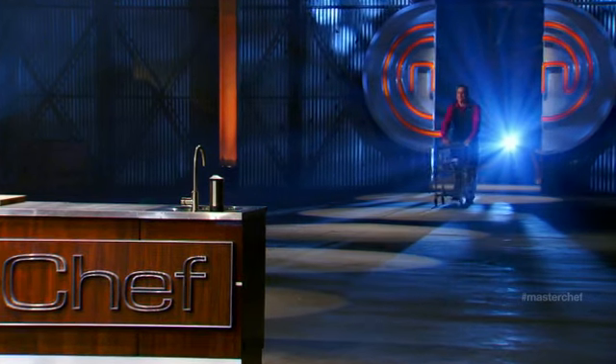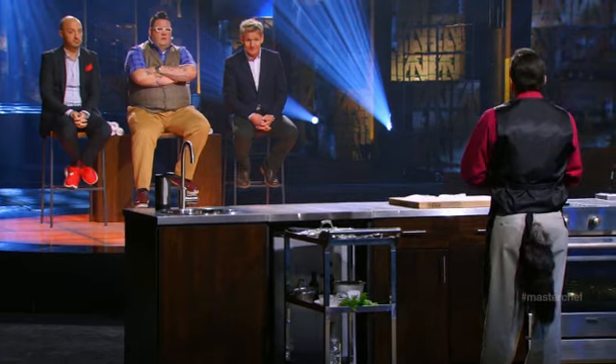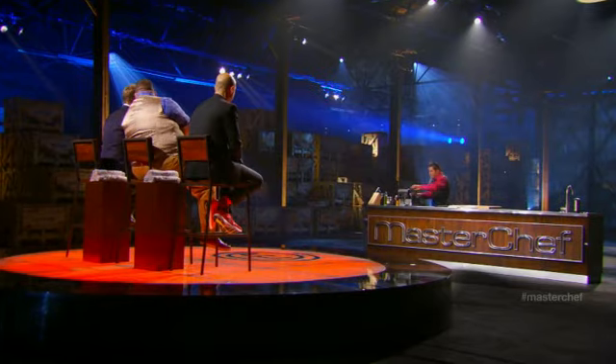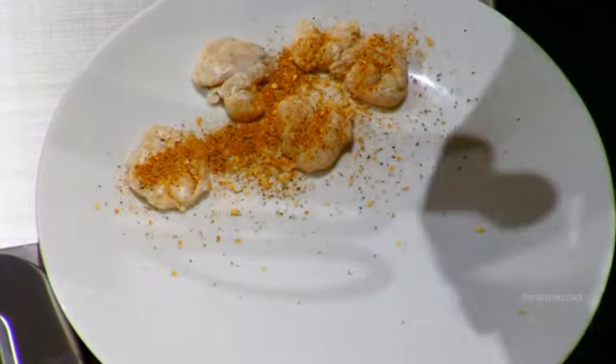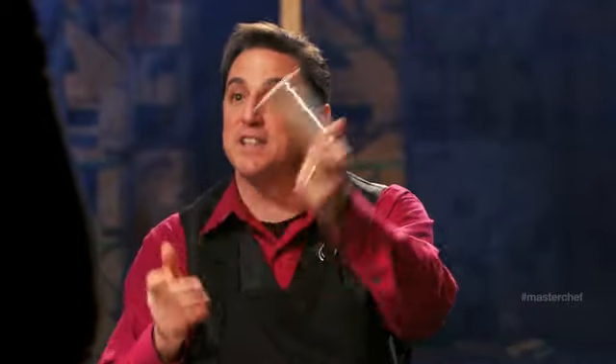Hello, gentlemen. How are you? Good evening. Have I got something for you! What's your name? My name is Brian. What are you cooking? This right here is a shaved and stripped Cajun beaver. It also comes with frog chips. You have five minutes to prepare it, so go to it. Stripped and shaven beaver — something very unique. They eat a lot of our mesquite trees out there, so I shaved off some mesquite bark and incorporated it into my Southwest Cajun-style seasoning.